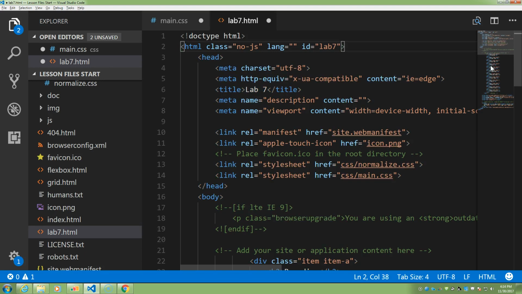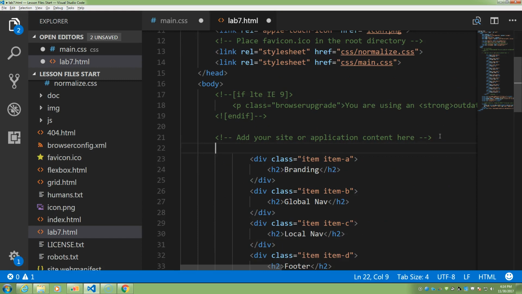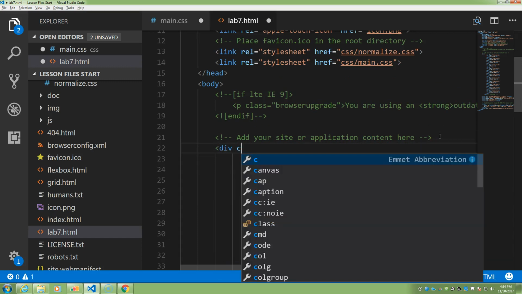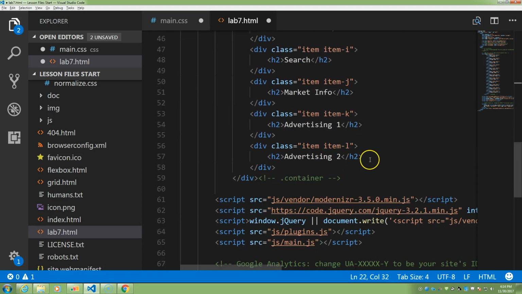If you want, use the same main.css, the same way I did. But you will have to put a wrapper for the grid container around these. So you have to put a div and wrap all of those divs inside.